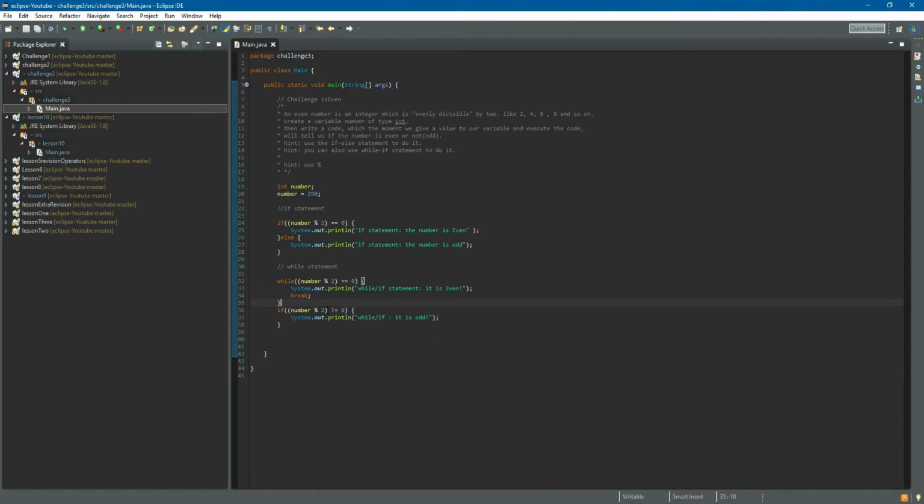So 1 does not have the value of 0, and that's why we will take the branch for odd. Let's see it with 9.